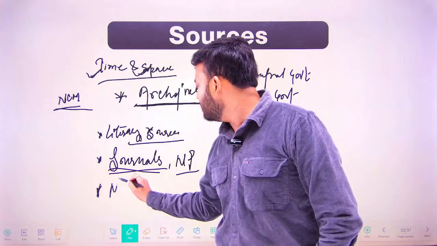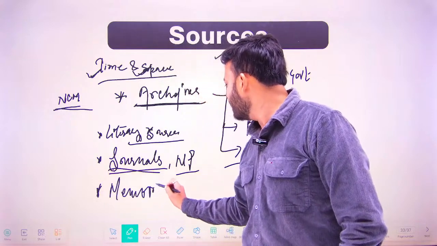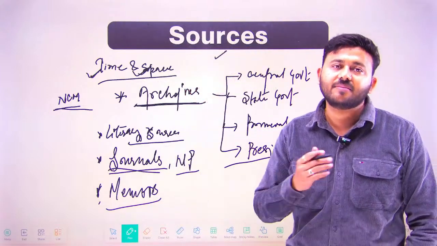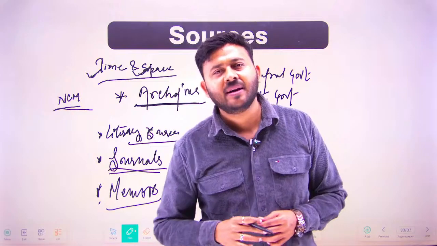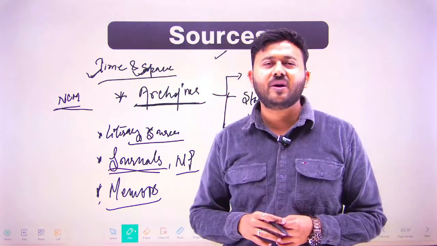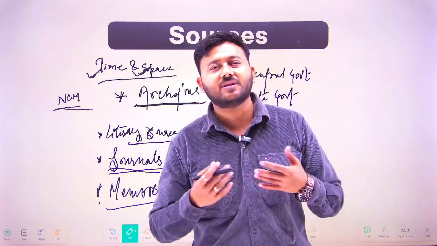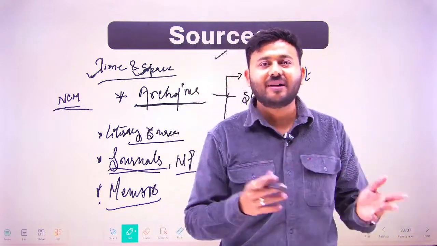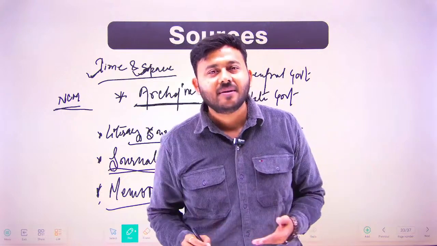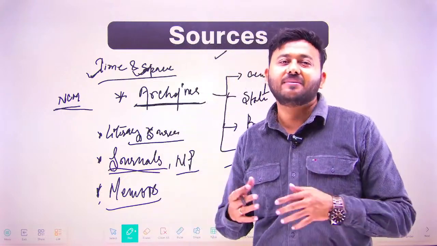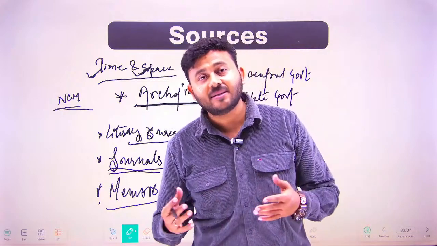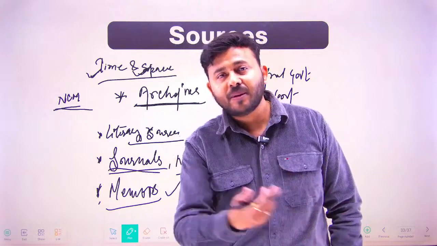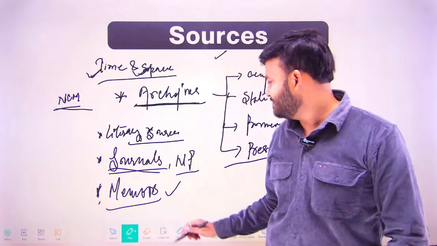Not only this, memoirs. What are memoirs? Memoirs are anything written from personal visits, like you have studied in ancient India, Fa-Hien and Hiuen Tsang visited India, visited Nalanda University, and wrote something. Currently also, when you go somewhere, we write in a visitors' book our opinions, the way they welcomed us, and what we can improve. So memoirs are those in which people visited and saw a lot of things.